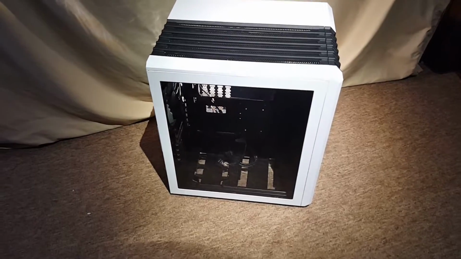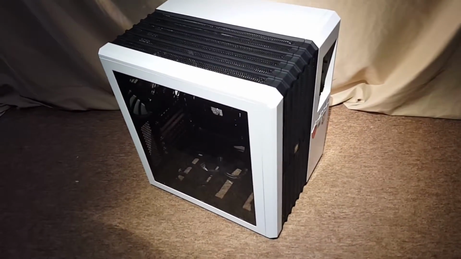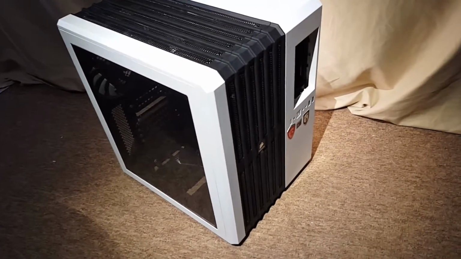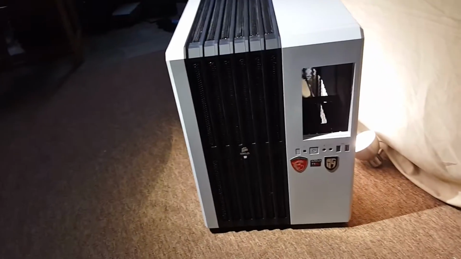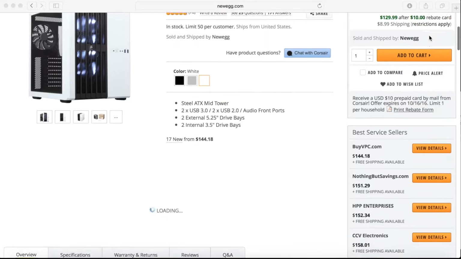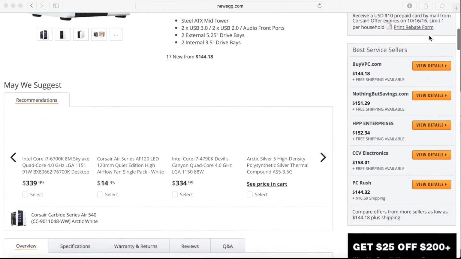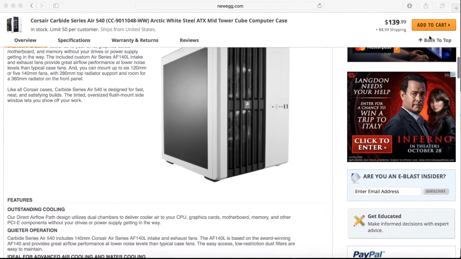We'll start with the case. Now, the case will determine the size or form factor of several components used in the PC. It will also determine the airflow used to cool the PC, cable management, and further expansion of internal parts. For this project, we'll be using Corsair's Carbide Air Series 540. It is a large case that allows for more than enough airflow, as well as plenty of room in the back for cable management.